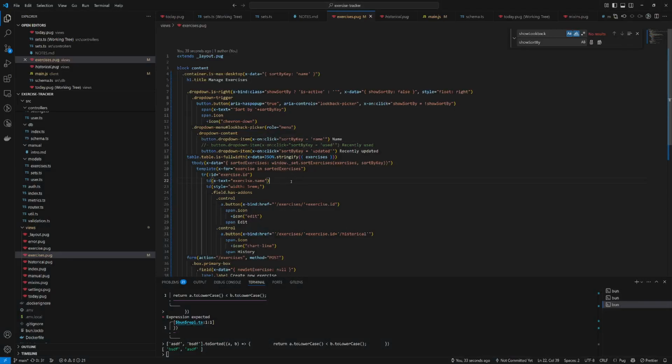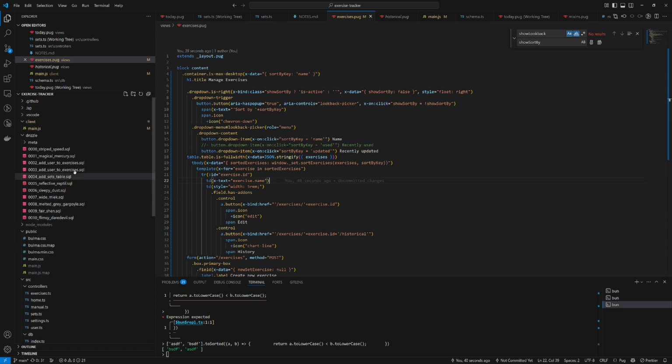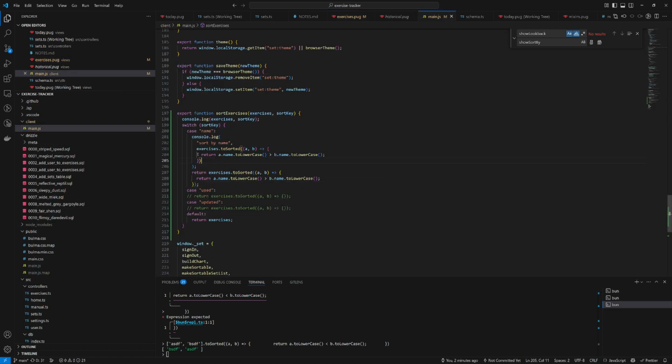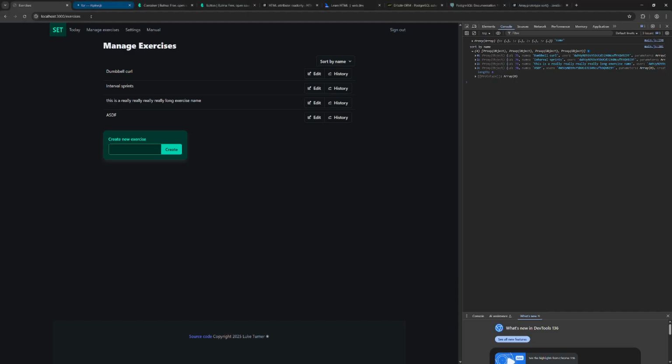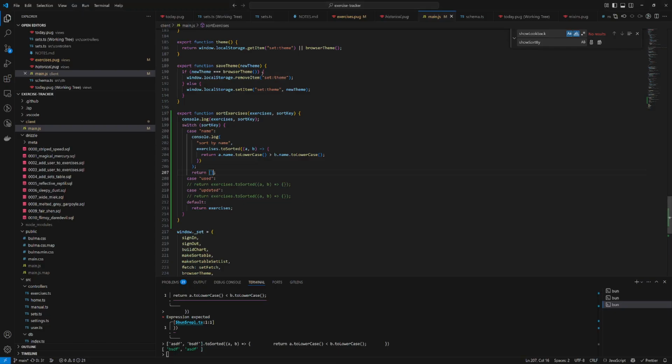Let's do, just out of curiosity, if this just returns, say, an empty array, so it is doing the thing and it's using the value that's returned from that.